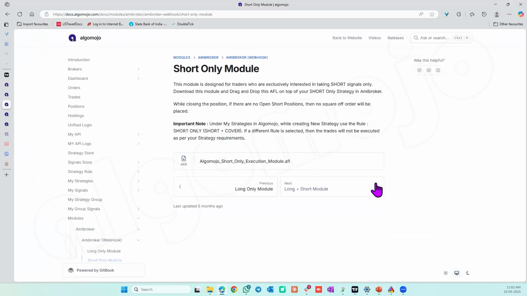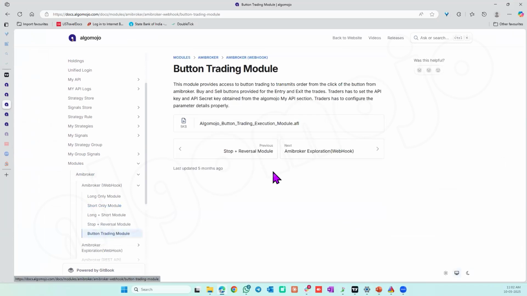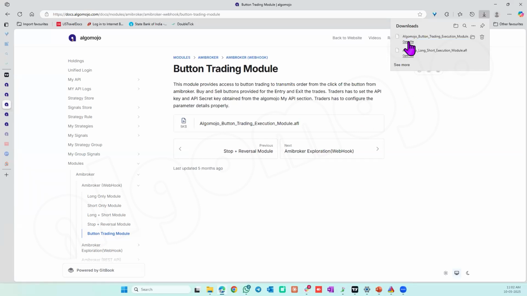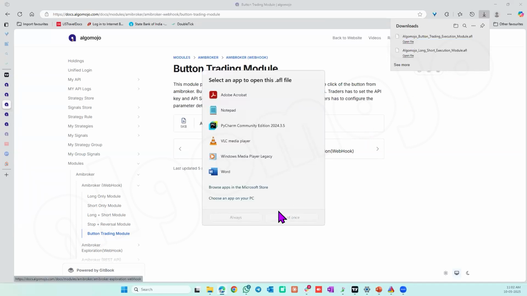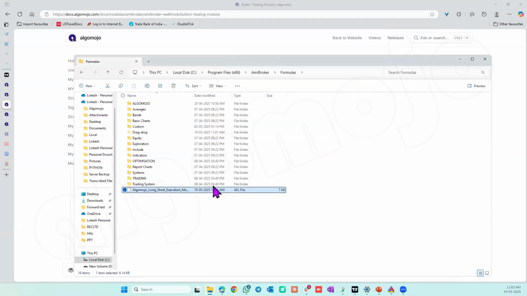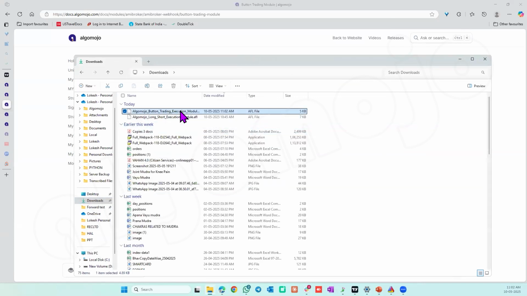Then you have the button module selected from here. So download this button module. Copy this button module.